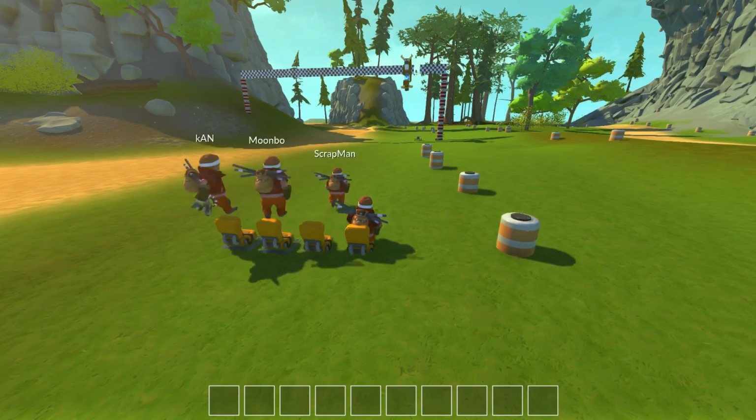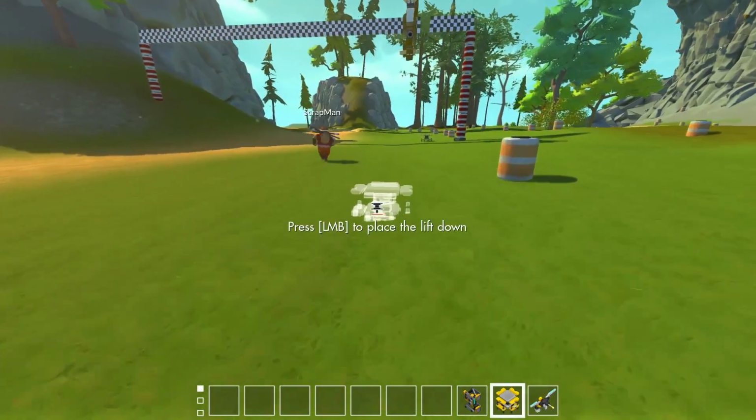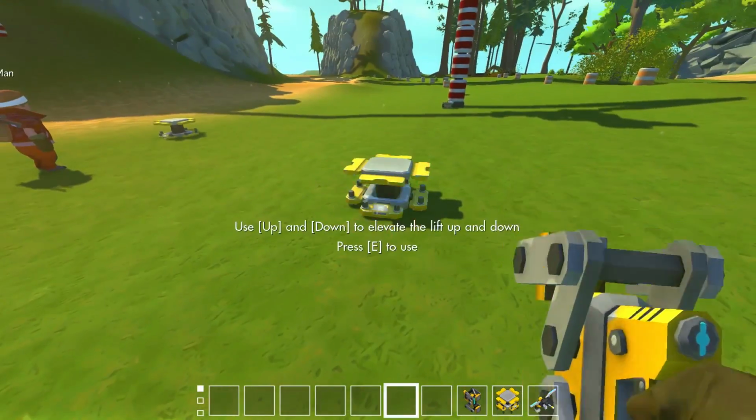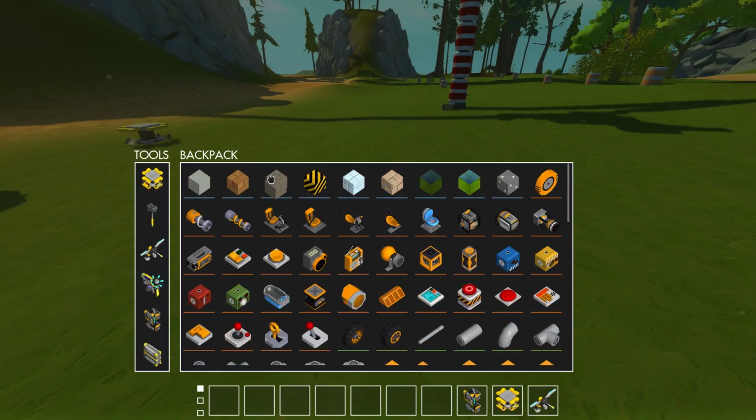3, 2, 1, go! Okay, oh, someone jumped off a little Scrapman quick. Jumped his own. Can you believe it? How the heck did you do that? Hey, if you watch my video, you're gonna see. Well, I'm using the wrong thing. I gotta go to my inventory. It's probably his TeamSpeak lag. He's all like, it's just you got audio delay. Blame the TeamSpeak. That's what I'm thinking he's doing.